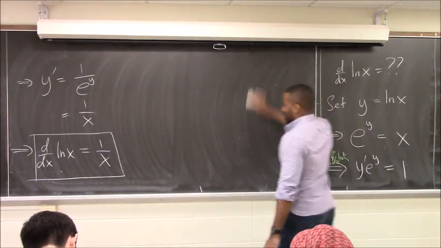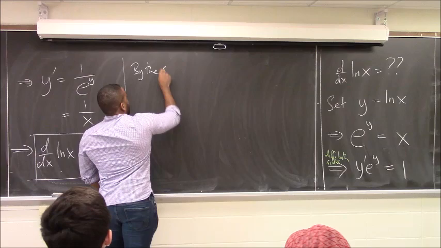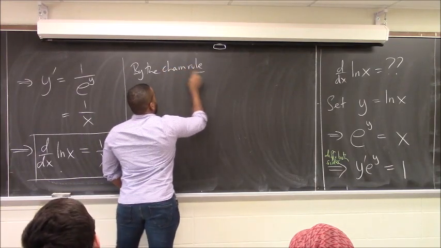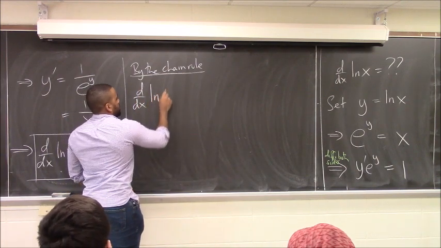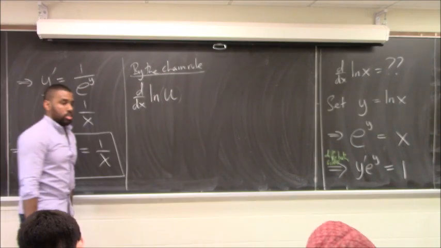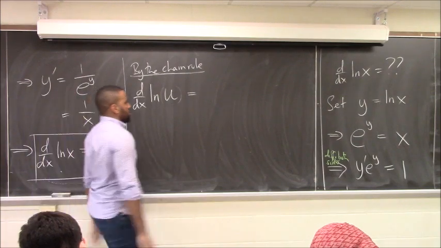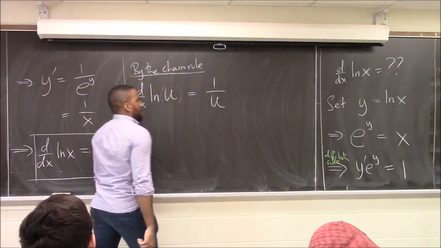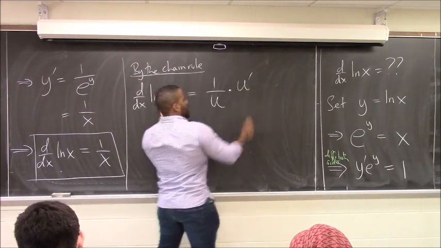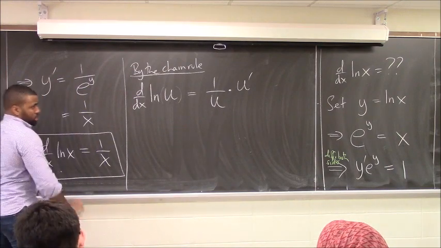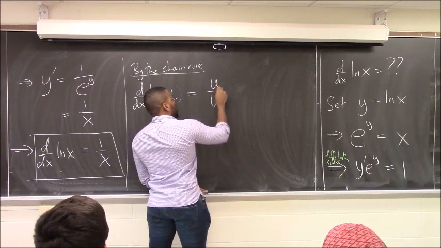Of course, by the chain rule, we can generalize this a little bit. You can say the derivative of ln of some random function that is perhaps not just x. Well, how would you differentiate that? Differentiate the outer function, which is going to be 1 over u, and multiply by the derivative of the inner function, which is going to be u prime, whatever that derivative is. And so we can actually write this as, we usually just multiply this across, and we can think of this as u prime over u.